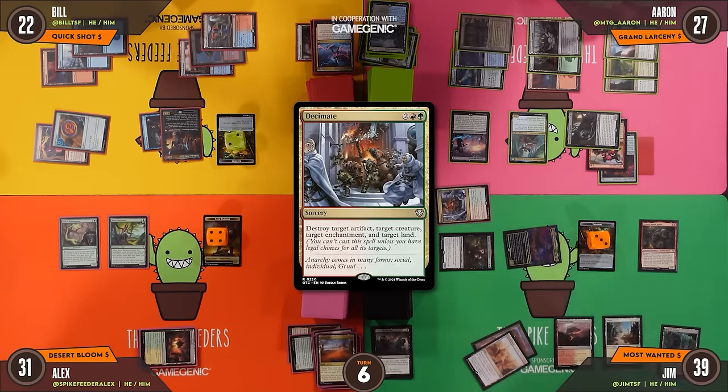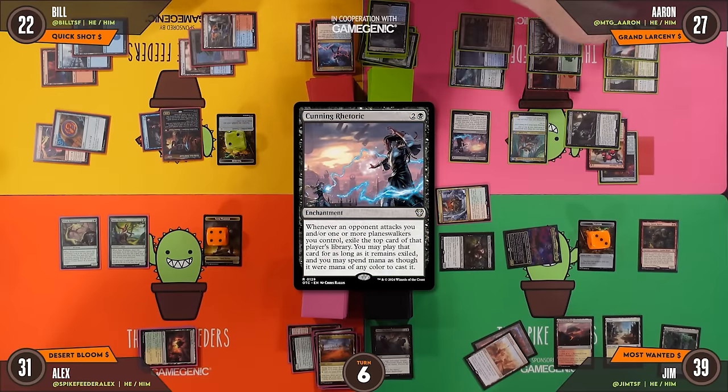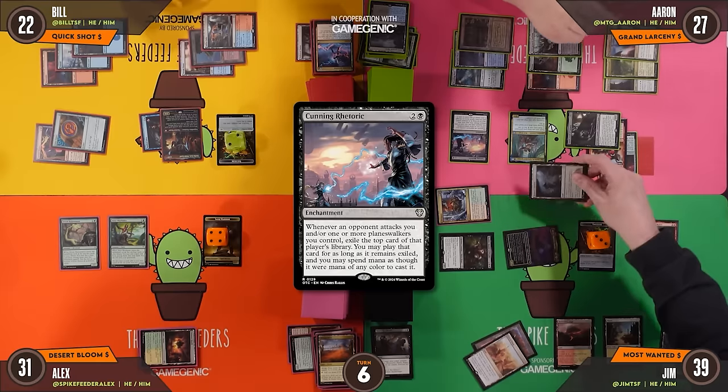It's a Decimate. I can cast it. Oh, sorry, I do have a missed trigger here. Yes, for a Cutting Rhetoric, because you attacked me. So that exiles the top card of your library. I may play that card as well. I mean, it's exiled. Typical rules here.